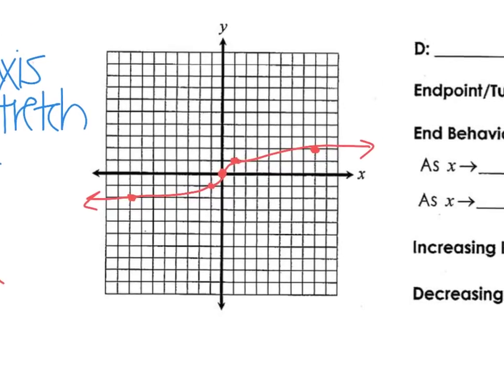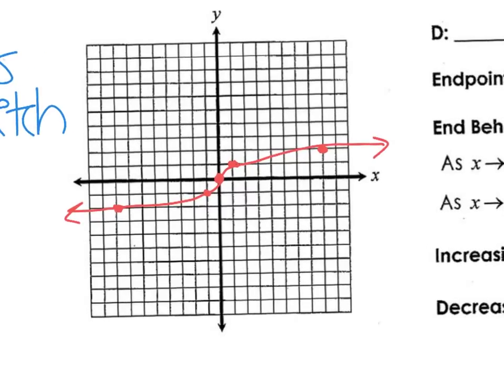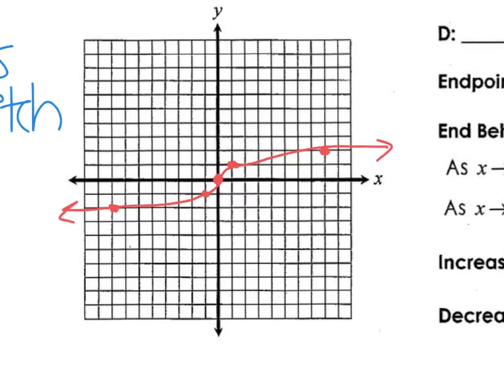We're going to take each point and reflect it across the x-axis and stretch it by 2. So however many we're going up or down, we're going to multiply that by 2. Take your first point, 0, 0. If we reflect that across the x-axis, it's still 0, 0. And if we multiply 0 by 2, it's still 0. So our origin, our starting point, our turning point stays at 0, 0.